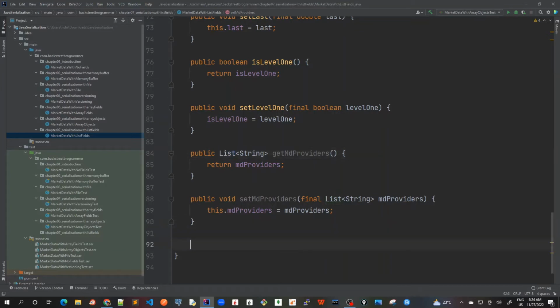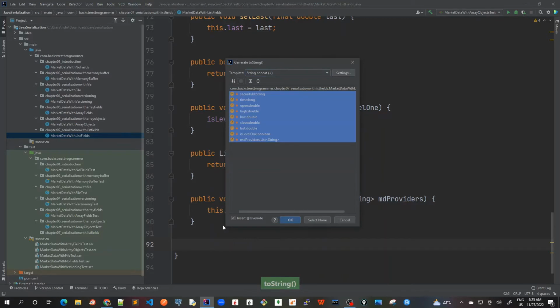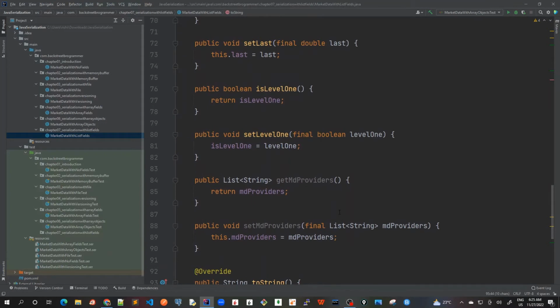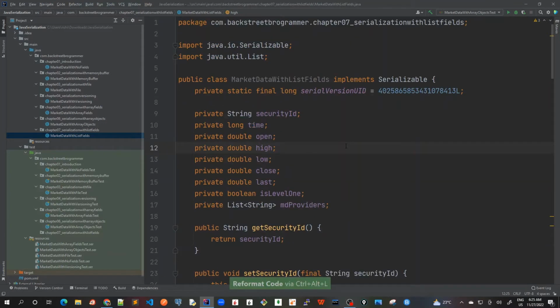Then let me again Alt Insert toString method. And that's it: market data with list fields, and we have all the private field members printed here. Control Alt L to reformat the code. So our Java POJO class is ready now.